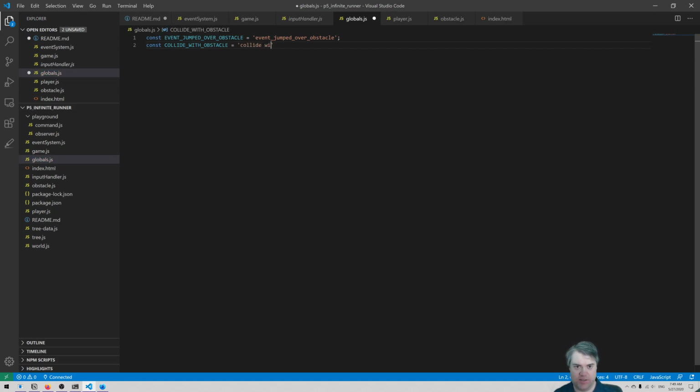I guess I could just do this. Spaces are fine for that string. Okay, so we collide with the obstacle. We jumped over the obstacle. We start rebinding. What else can we have here?